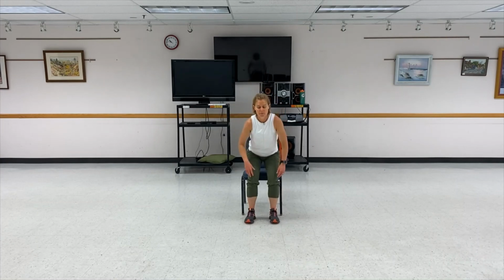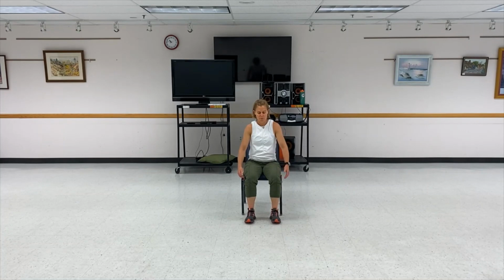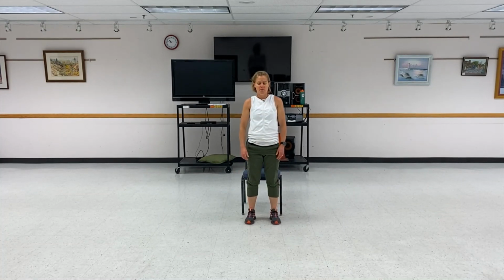If you've never done these or you haven't done them repetitively, maybe you stop now. For those of you who have done sit to stands, this is a great leg strengthener. It's also a great balance exercise, belly in nice and tight. And guess what? It's what we do every day. So it's a good thing to practice every day. Because if you can do it today, chances are you can do it tomorrow. Let's do two more. So I think we did 10, if I counted right. One more.